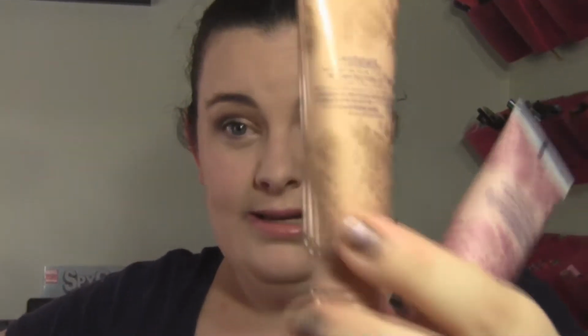And as you can see, the luminizers on these have a real sheen to them. I'll just show you what it looks like over top, because they say that you can layer them over top of each other. But I think that makes the blush part of this even more sheeny than it needs to be. So I love the luminizer part of this. Not so big on the blush part of this. And these ones are $32 a piece.